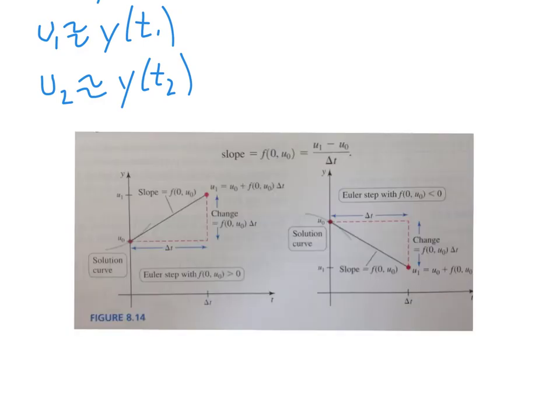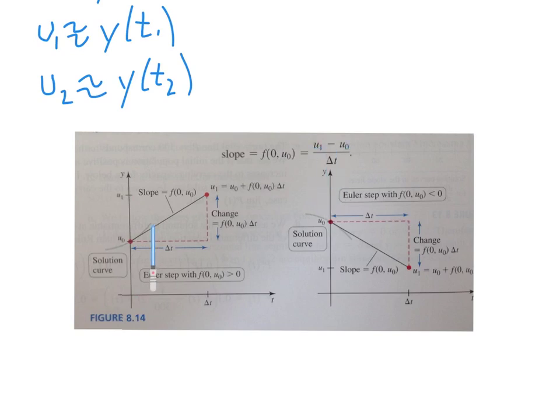So this is just a picture from the book that I pulled off, and I'm going to try to explain it the best I can here. Again, we're talking about slope fields, and at the very beginning I mentioned how the f of t, y was really equivalent to slope. If you can picture yourself on this coordinate plane, slope is found the same way as it always was: the change in y over the change in x. That's what we're doing here.